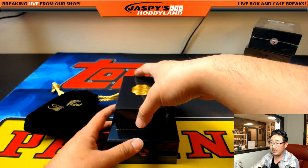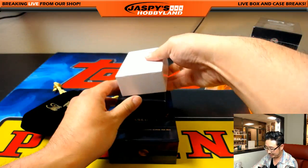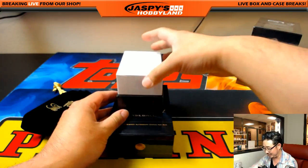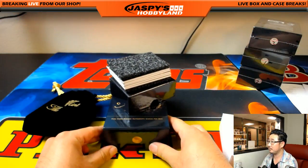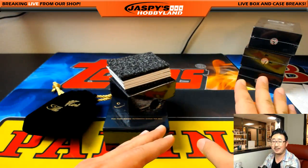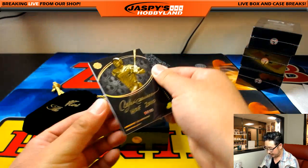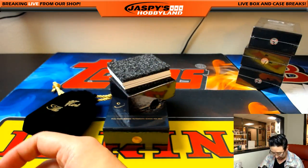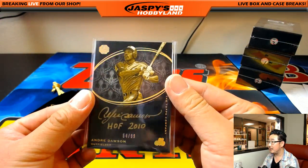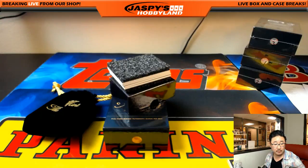All right, here we go. It's the left side of the serial number — the right side doesn't matter, it's the left side. Good luck, everybody. The first one is number 54 — the Hawk, Andre Dawson, Gold Ink Autograph, Hall of Famer in 2010. Wow, nice. With the old Expos logo in the bottom right. There are two spots left. That goes to number 54, 54 out of 99, so number 54 is Darren McKenzie. Nice one, Darren.